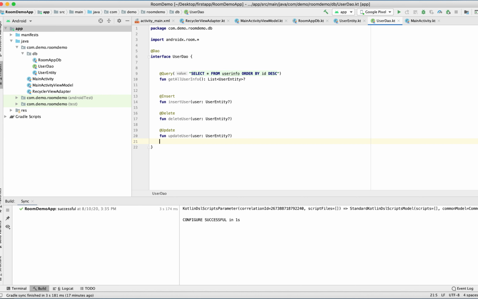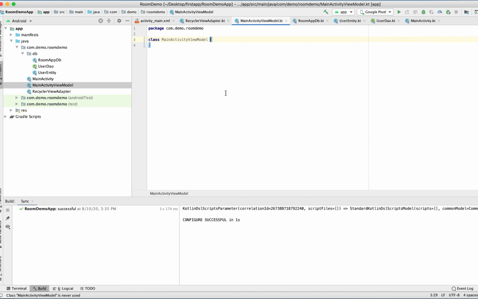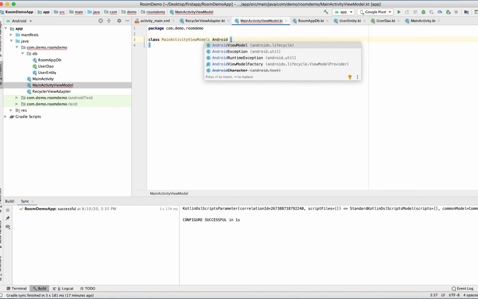Now let's write the code for our view model. From our view model we are going to call these functions. So let's move to our view model. So where is our view model? It's right here. So let's extend it with the Android ViewModel.